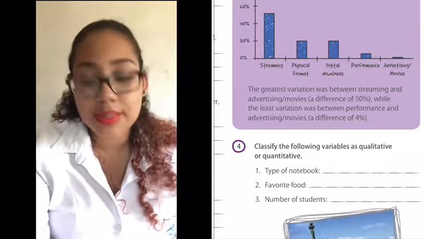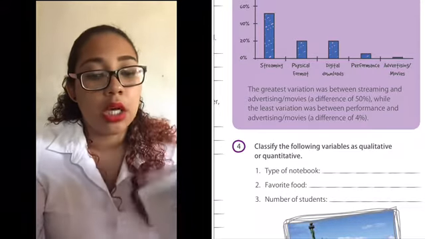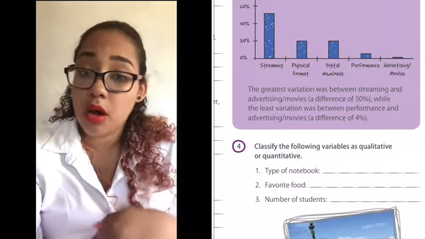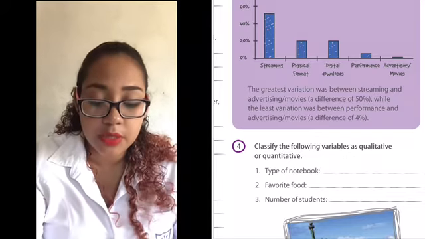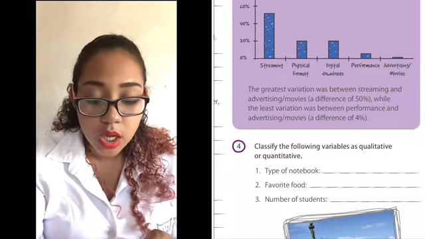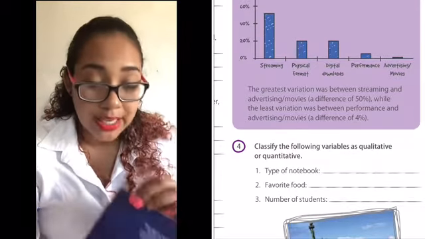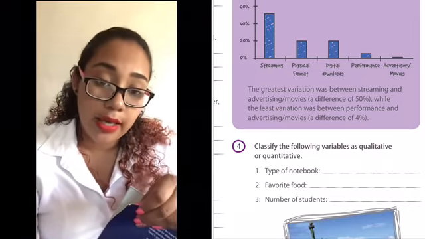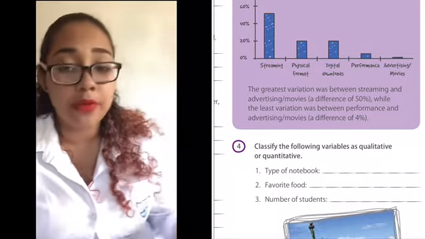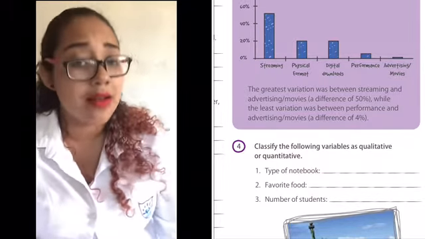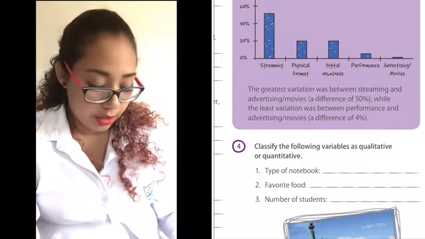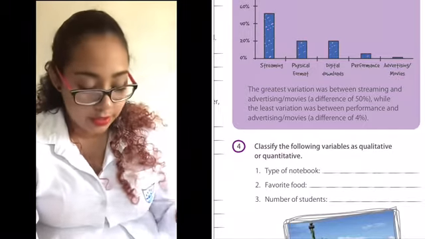For example, this is a book. This book is printed, it has information. There are different types of books also. There are ones where the cover has different colors. It's made from another material. Some are thick. So think of the type of notebooks. Referring to type of notebooks, are you talking about numbers or are you talking about essential information? What do you think? Let's think a little bit about that.